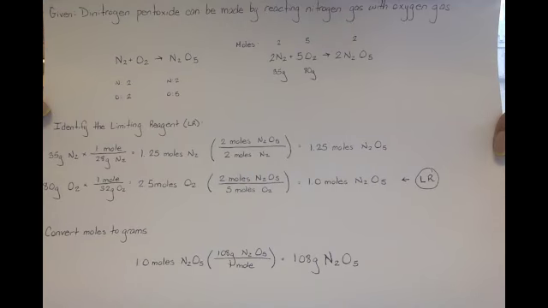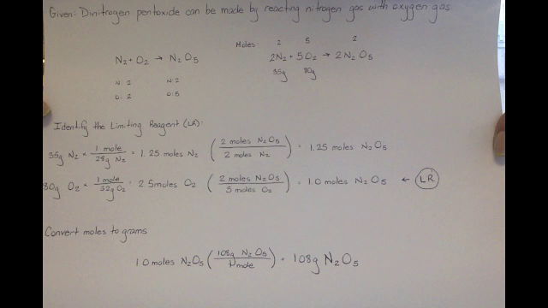It is given that dinitrogen pentoxide can be made by reacting nitrogen gas with oxygen gas. Written, the chemical equation on the left is what's given, but this is not a balanced equation. The chemical equation on the right is balanced with 4 nitrogens and 10 oxygens for both product and reactants. For reference, the number of moles for each molecule is provided on top of the balanced equation.